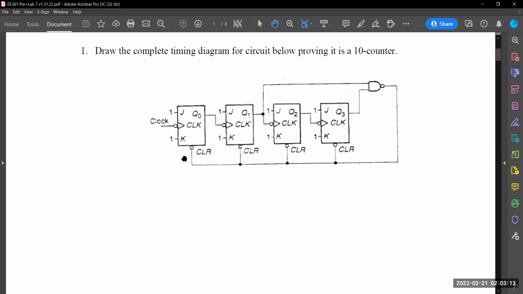And if you look down here, the clear signal is also active low, meaning when the clear signal goes low, all of the memory of the flip-flops is cleared out and the outputs are reset to 0. Okay, that's what that bubble means. The small bubble on the outside of that frame indicates that it is an active low input. Now, the clear signal is actually connected to the NAND gate up here. And the NAND gate has its 2 inputs as Q1 and Q3. So let's look at how we will solve for this circuit.